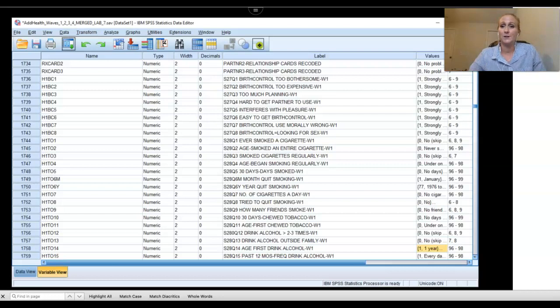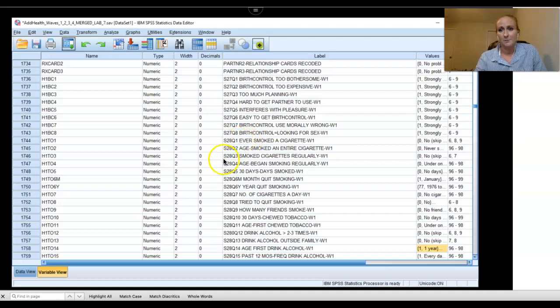The next note on your lab says you need to decide if the variables need to be recoded or not before running your analysis. This part I'm going to help you with a little bit. We already built a delinquency variable, so we're pretty good there. But now we have two other variables that we have to work on. One is gender, and the other one is their drinking age.